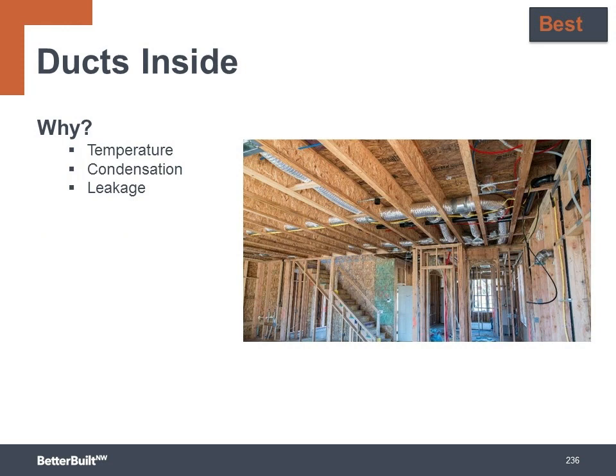So why do we want to bring the ducts inside? Because it makes sense to put them in a conditioned environment. As we know, heat transfer increases when the difference in temperature is larger. You also safeguard against condensation that can happen in the summer if there's humid outdoor air that can condense on the cold ductwork because cold air is flowing through the ducts from the air conditioning. And if any leaks do develop in the ducts in the future, there's no negative effects because now they're located inside. There's no pressure drive and no energy loss to the outside.